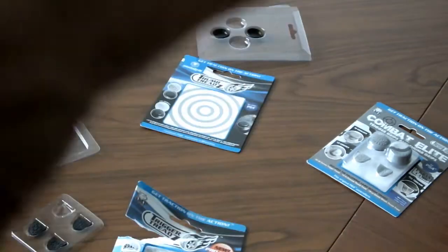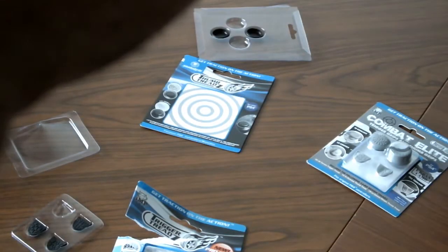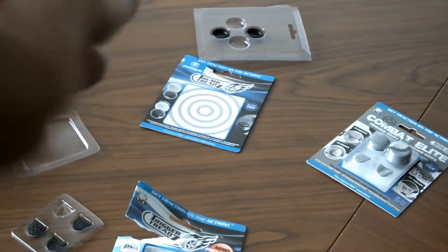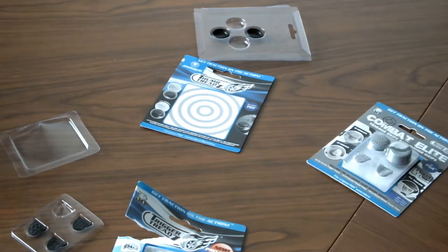And this will go right there on the trigger. So there you go. It's a little bit off. We've got to adjust it a tiny bit.